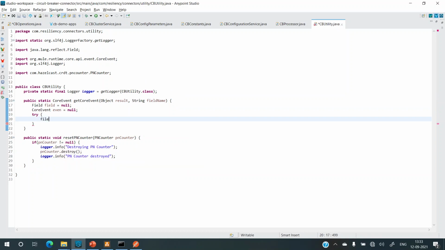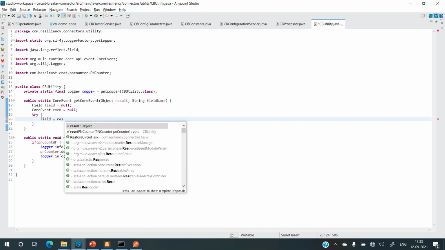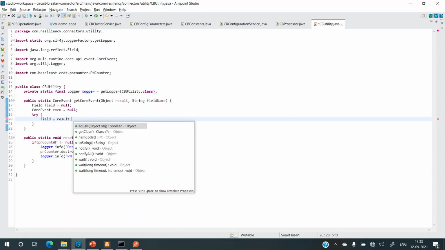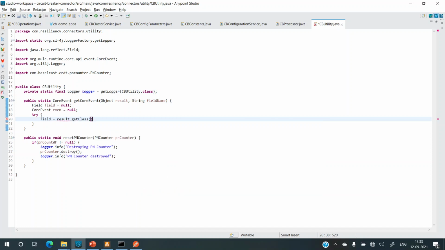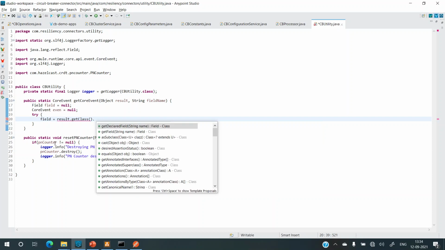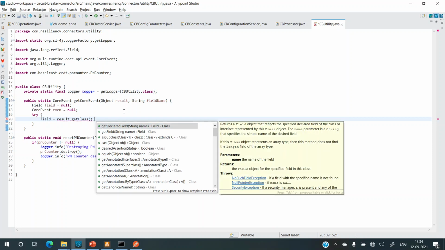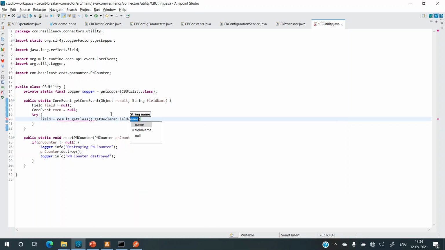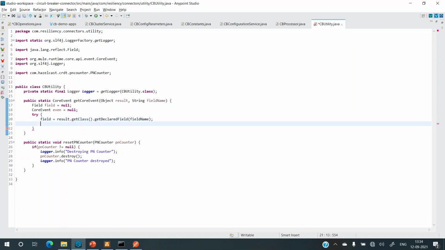And now field equals to, so now we'll assign this field. So what we'll assign is, result will have that field. So result.getClass, we are getting the class of that result because we are taking it as an object, right? So we'll get the class for that result. We'll get the declaredField. So the field is this field we want to get from that class, and I know that field name is event. So that is after some R&D that I realized that the field name was event.